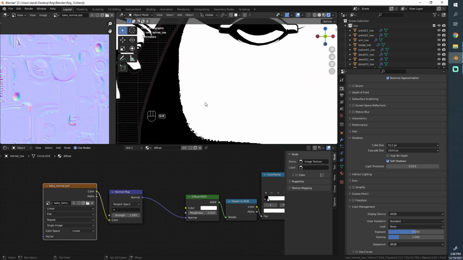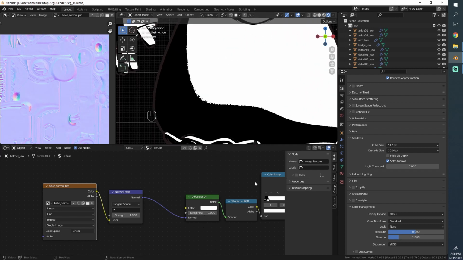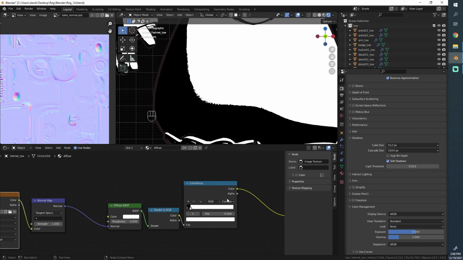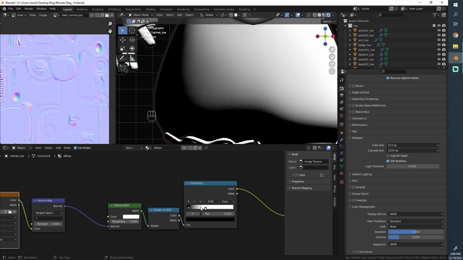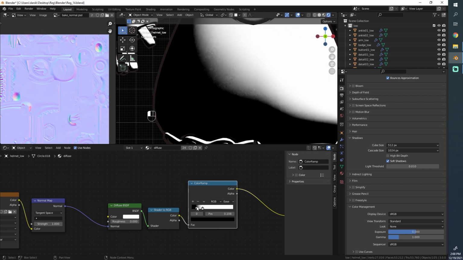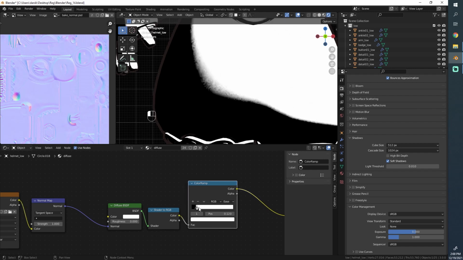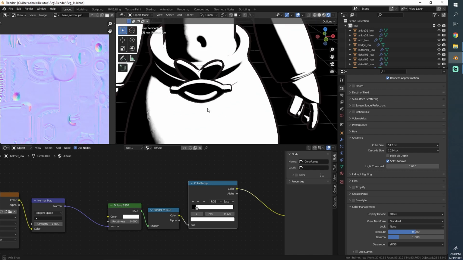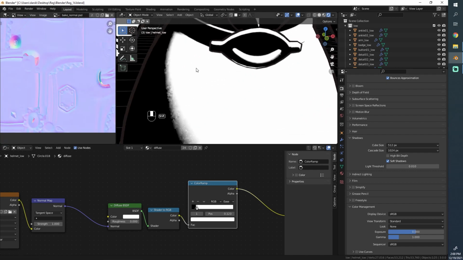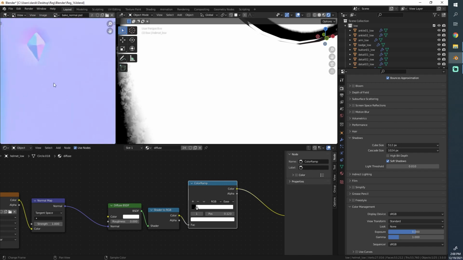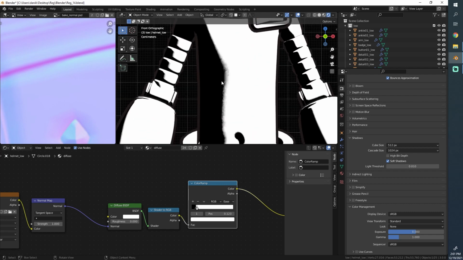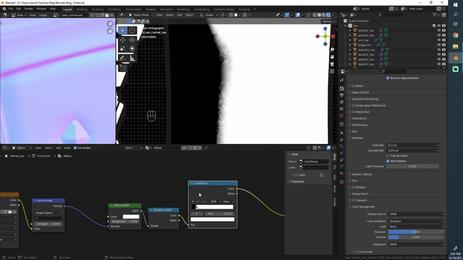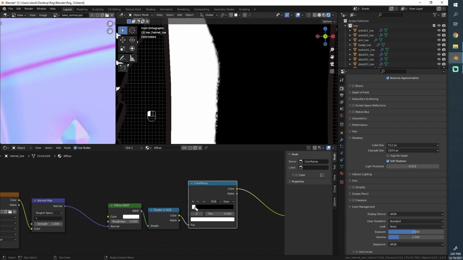By the way, if this all looks a bit too rough to you, you can of course go in and set this to ease, and then just make your transition a bit softer. Now we do get some artifacts. I should look into this. Maybe we have to change a little bit on the setup, use better textures. I'll look into that, and if I have a good answer to that, I'll bring it up in the next part.